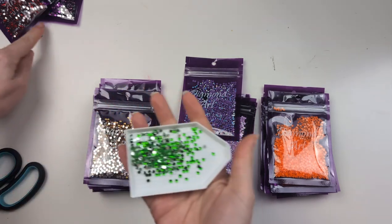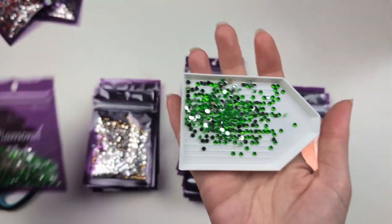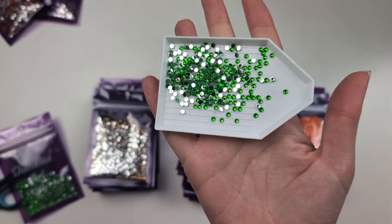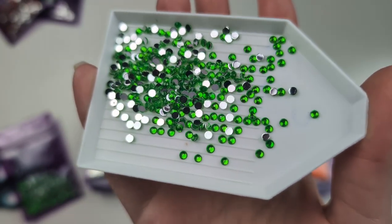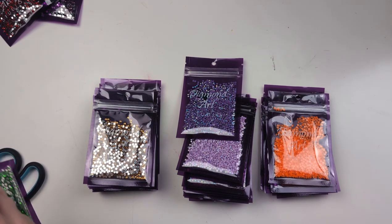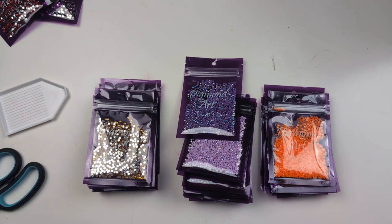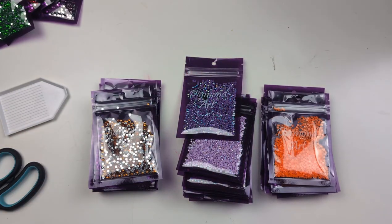Okay, next one. Oh, back in the box. We have 702 crystal round. We've got this beautiful bright emerald green there. There we go. Stunning. Stunning. They've got really, really good quality drills so far from what I've seen. They all look really even and highly faceted, and they're very shiny so far. We've then got 725 crystal round.